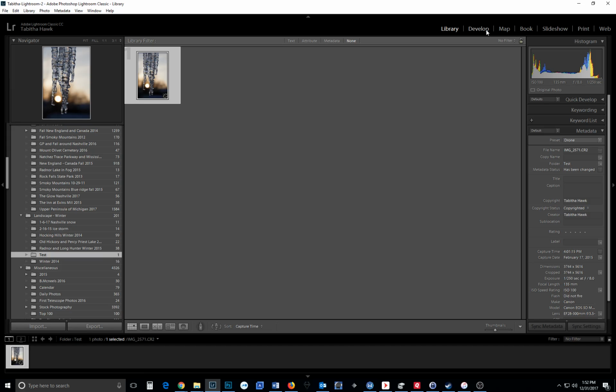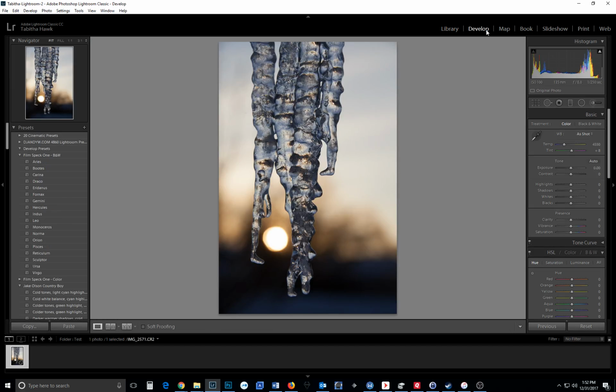So if you go to develop, it looks pretty boring to me, at least. It's just kind of straight from the camera, no thrills about it. So what I like to do is change the white balance, which is known as this WB right here. It stands for white balance. Since I shoot in RAW format, it allows me all these options to do. And so what I like to do, especially for anything sunset or sunrise, is really pop the colors and really make it stand out.